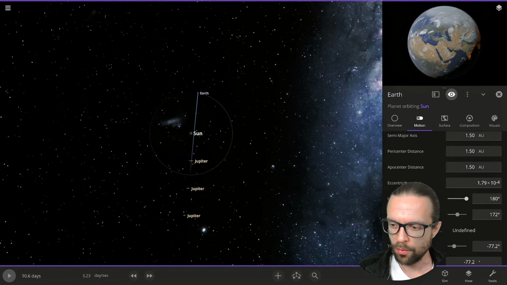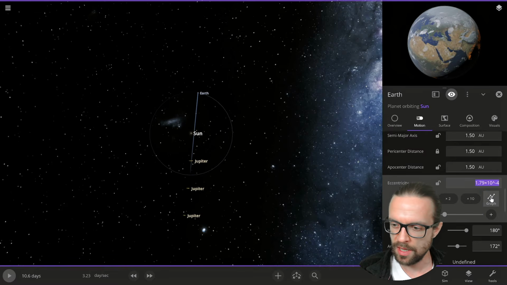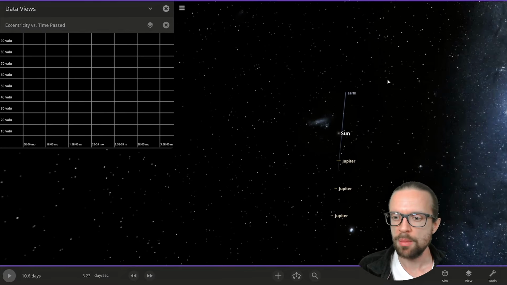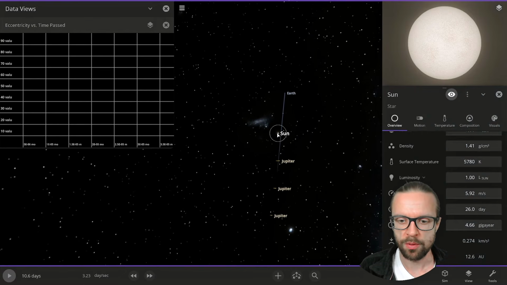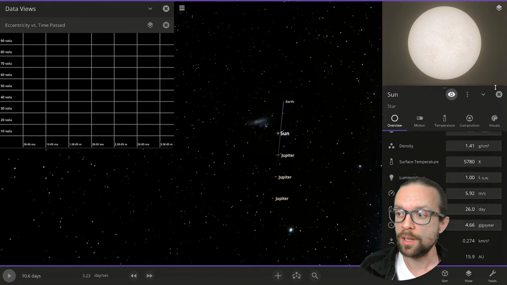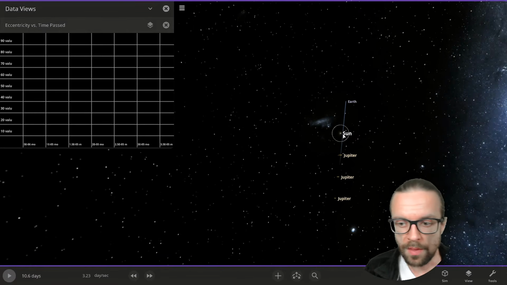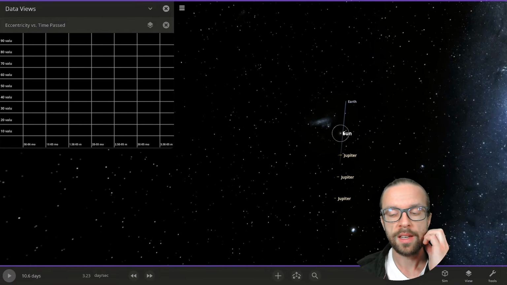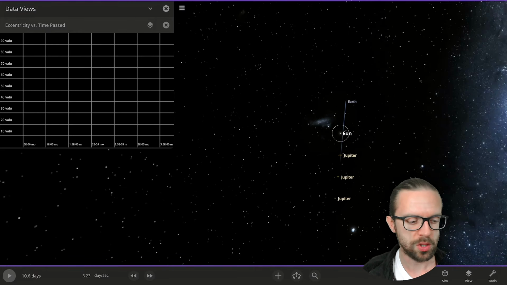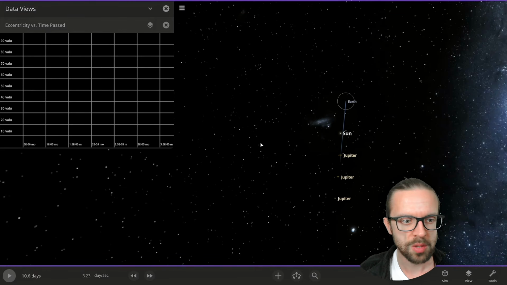Very well, we can now, for example, take a look at the eccentricity and then plot the graph to see how the changes are happening. Before we start, you have to know that it doesn't mean that the planet will be kicked out or immediately fly into the sun or something like that. This takes a lot of time, probably millions of years. We can just take a look at the small effects that are happening in the short time.